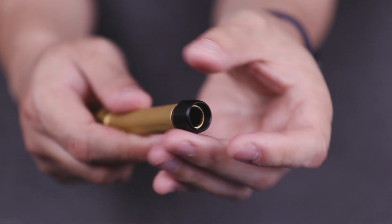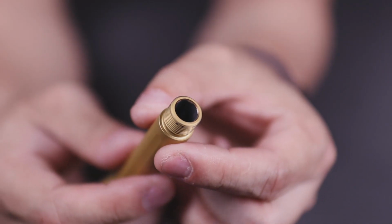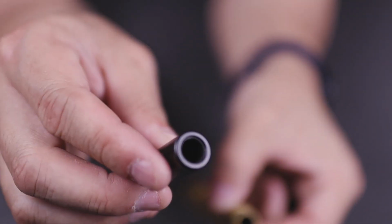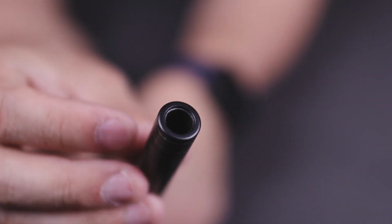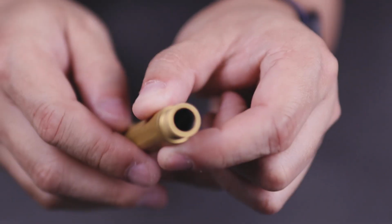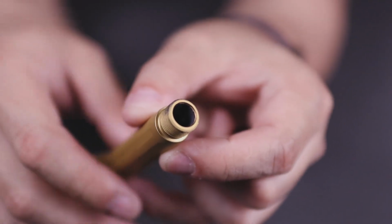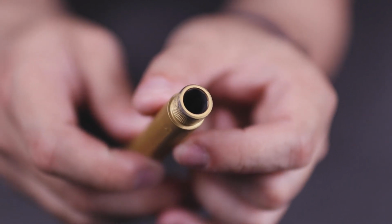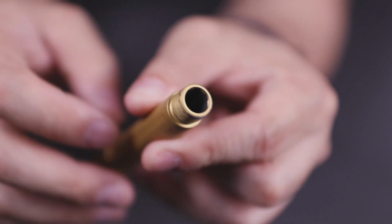It does have deep crowning. I'm not sure if you guys can see it. I'll take this off here. So there is a crown on there, and compare it to the Glock crown. That's the Glock crown. This one's got more of a little indent versus this one where it's just a really nice crown on it. So the deep crowning is available on all of their barrels, and it also increases the bullet stability and velocity as it exits the firearm.